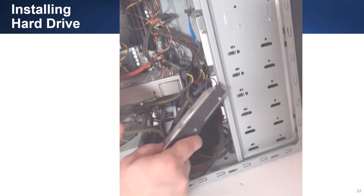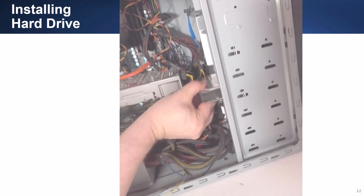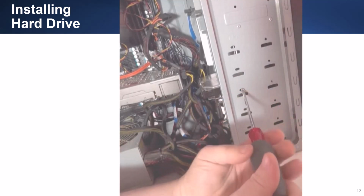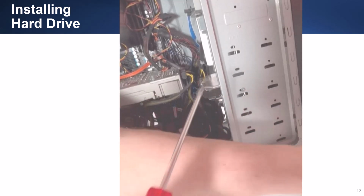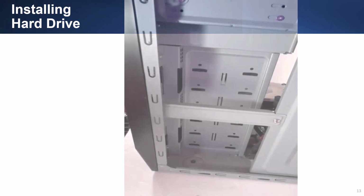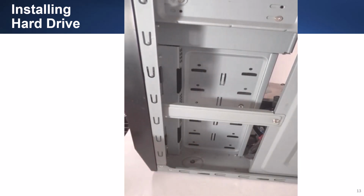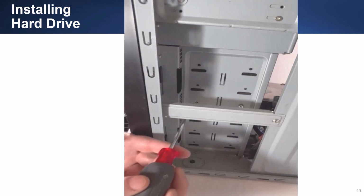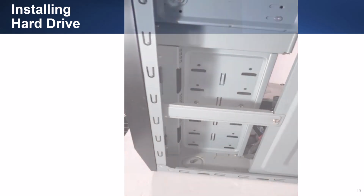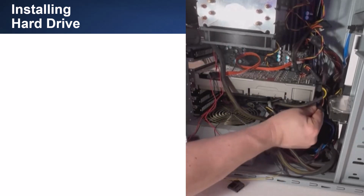To install the drive, you just reverse the process. You slide the drive into the drive bay. The drive will have 6 screw holes. You need to align 2 of the drive holes to the drive bay holes. You then screw the Phillips screws into place on one side. You then screw the Phillips screws into the other side. You then connect the power connector and data connector to the drive.